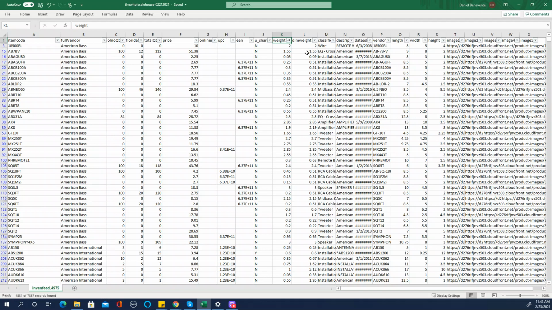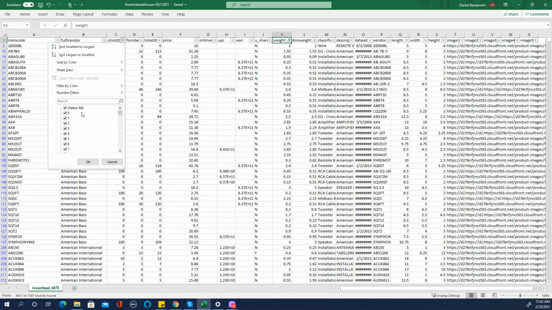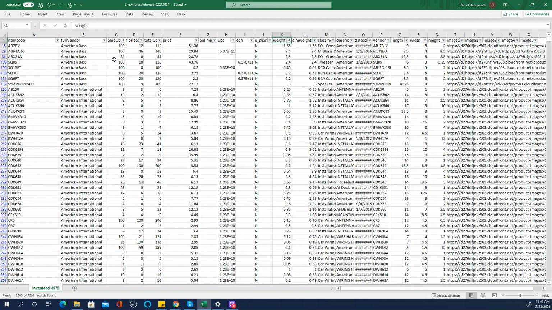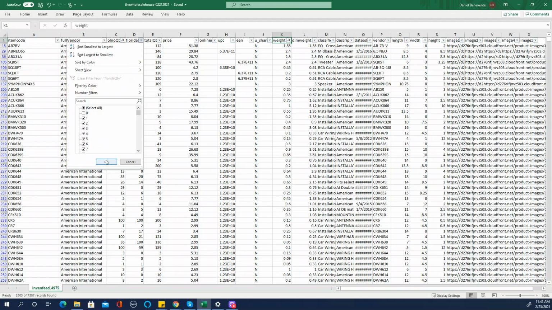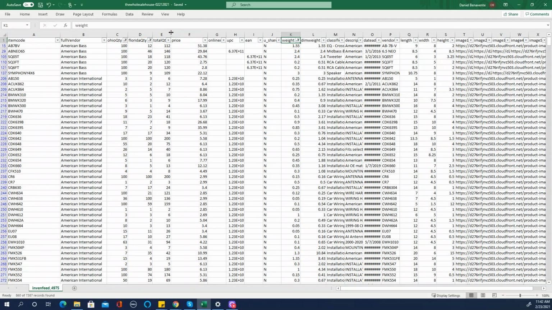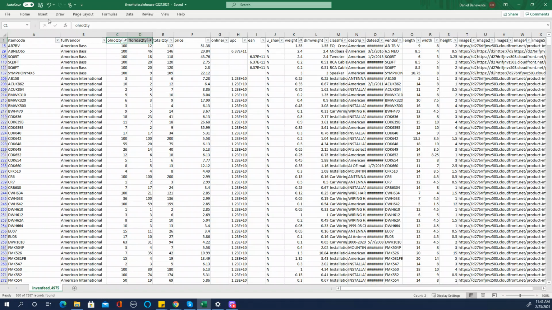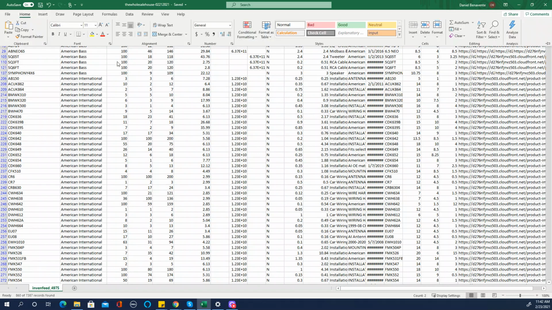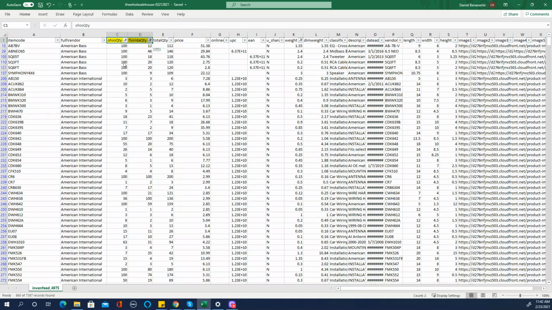So let's look for items that are lightweight so that the shipping is not too expensive. And then you want to look for items that are in stock, so you can take out the 0. There are two warehouses that they ship from, one in Ohio and one in Florida. So here you have all the items that are in stock.